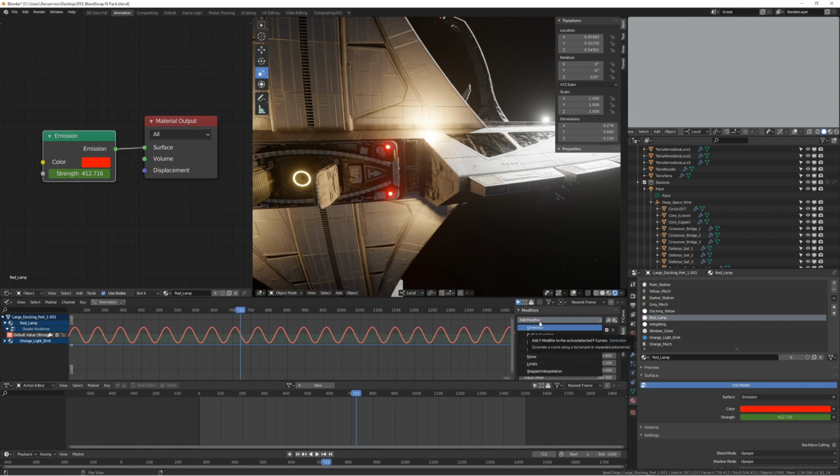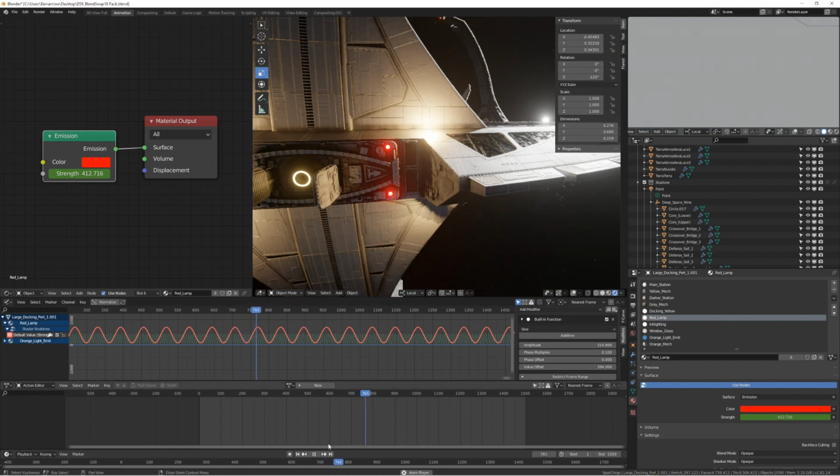I created a built-in function, and the built-in function is a curve, a graph with this amplitude, this phase multiplier, and other values that you can see here. It is additive, which means that the result is added on the value that I had here at the beginning, and this is just to make this light flickering.